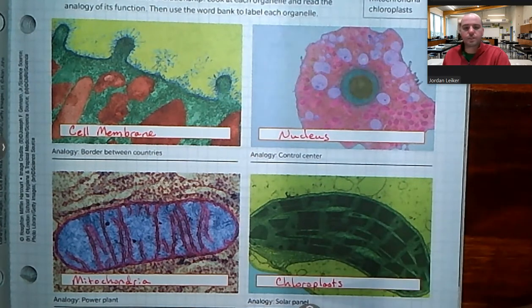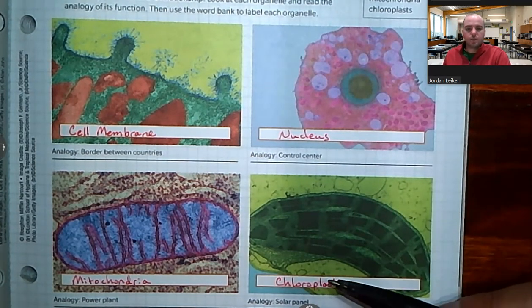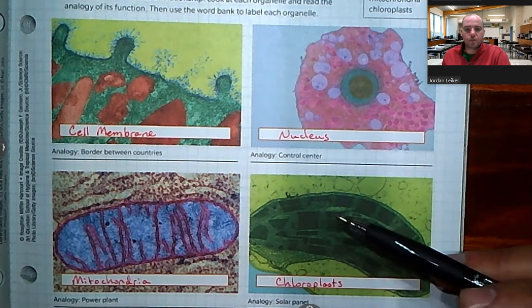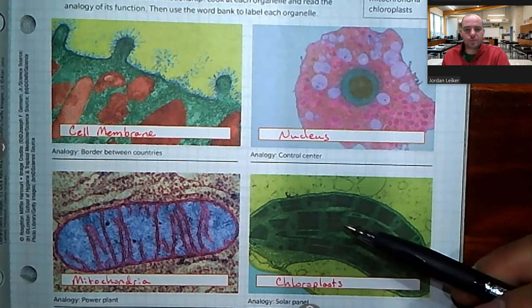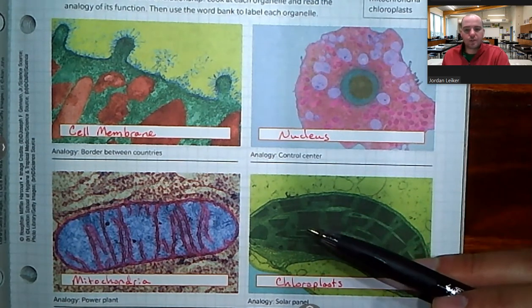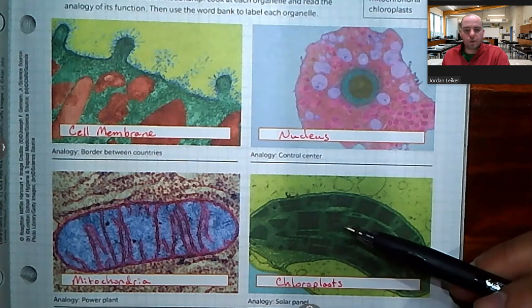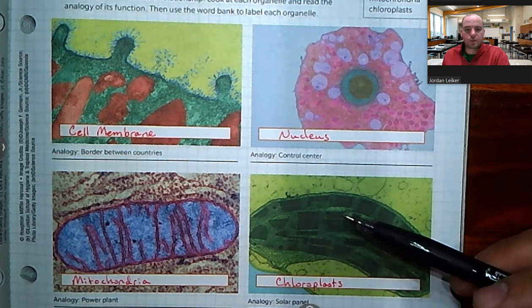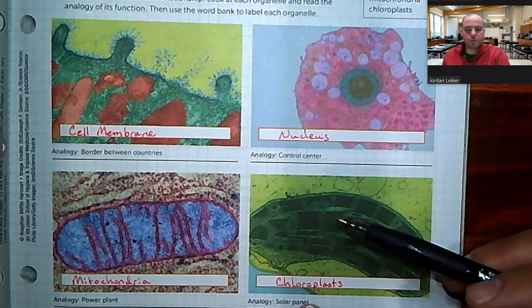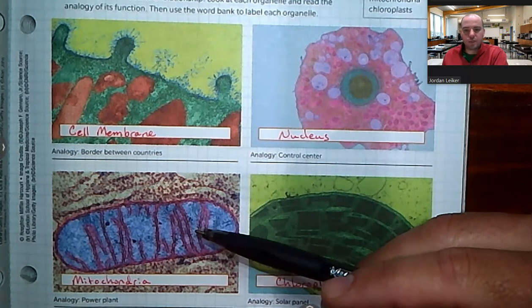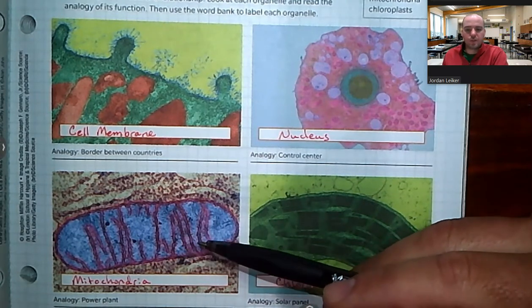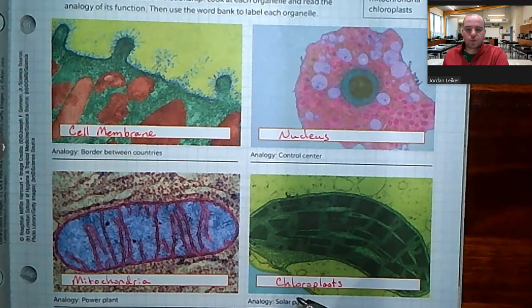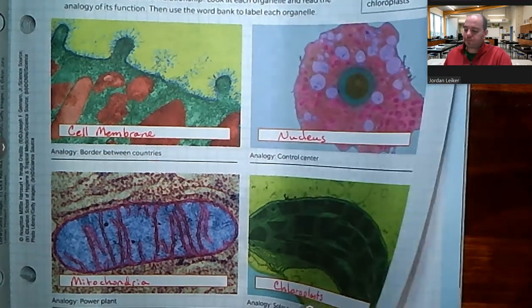If we look at the analogy, what is the solar panel of the cell? Well, the solar panel is the chloroplasts. The chloroplasts gather the light energy from the sun, and they convert that light energy, carbon dioxide, and water into sugars that the cell can use. And so then those sugars that the chloroplasts produce go to the mitochondria, where they are converted into a form of energy the cell can use. And so what is the solar panel? That's the chloroplast of the cell.